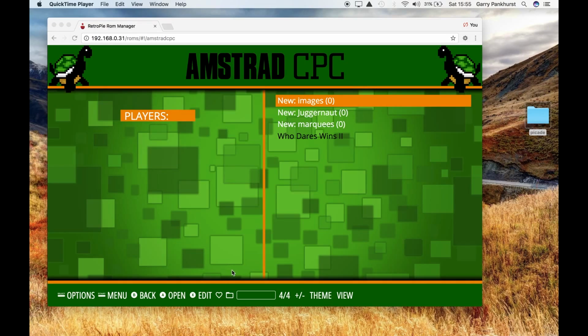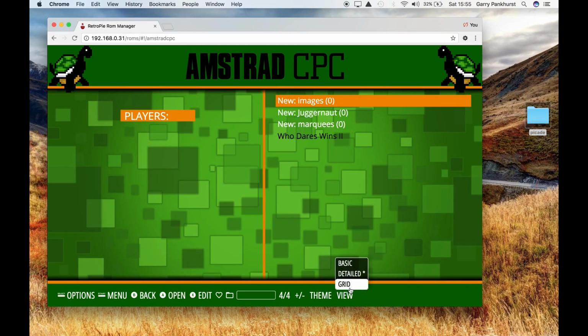So the other things that I want to do, you might have noticed on view there was the grid option. I haven't actually done that yet, but that'd be a good feature to do.